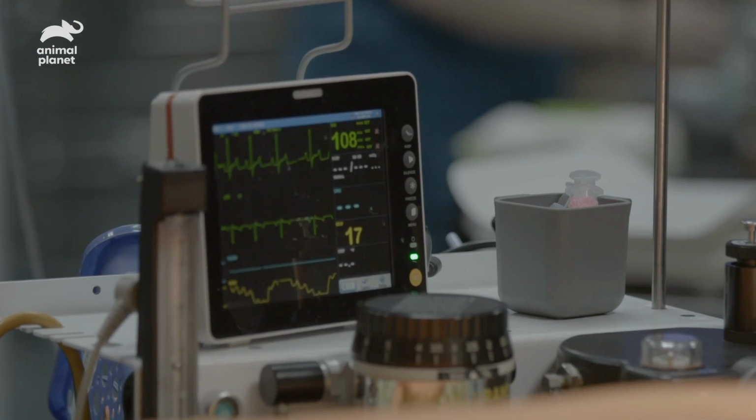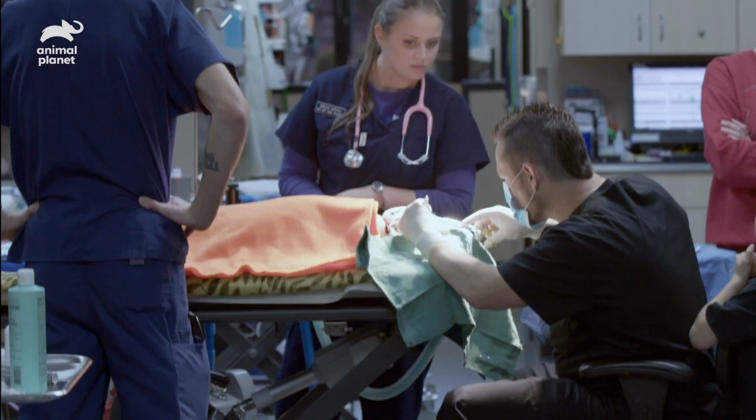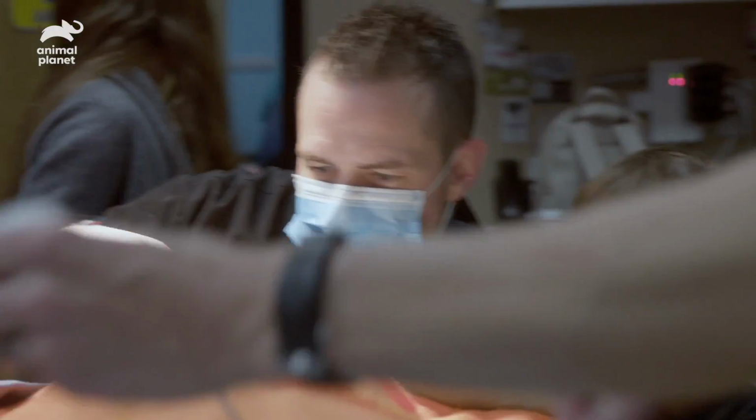I love that it's a family environment here. I love that the kids get to be here for this kind of thing. It's educational. Farah, you want to do something when you grow up and be in the veterinary world. So what a great experience for her to grow up literally having a dad right in front of her doing this medical care, doing the surgeries.